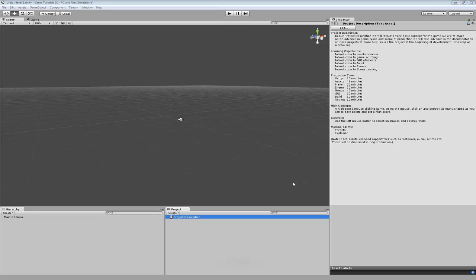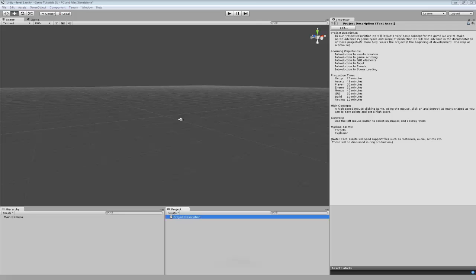For us, the first part of this is going to be just the project description, and this is just what the document is about. We're simply saying that this is about the basic concepts of the game, how this game is going to work, and we're going to keep it nice and small. And as we build complexity in our games, we'll build complexity in our documentation.